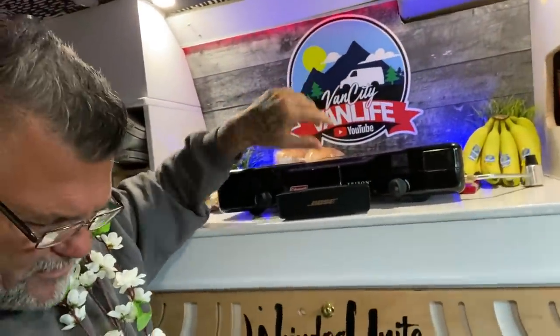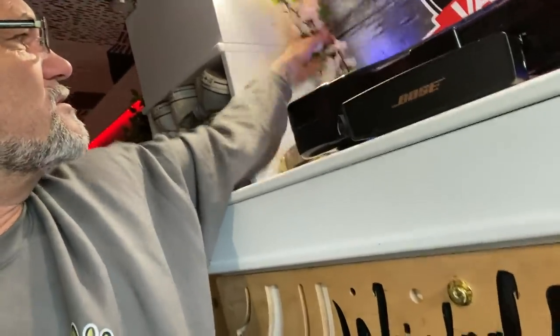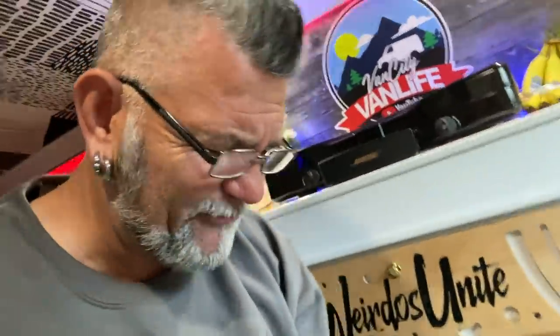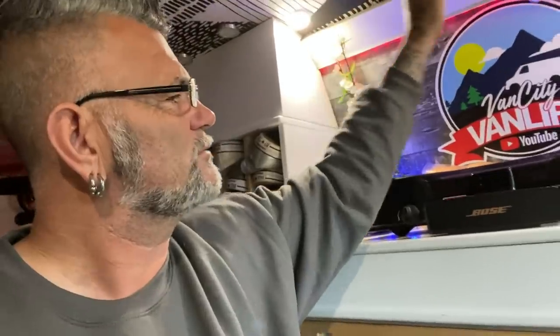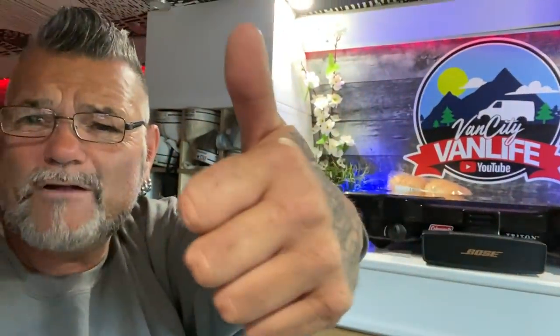So I seen these things. I just need to fill up the hole. To me, that looks a little naked. So I got these things. They were $2. I figured, $2, if it works, it works. If it don't, it don't. There we go. One project done.